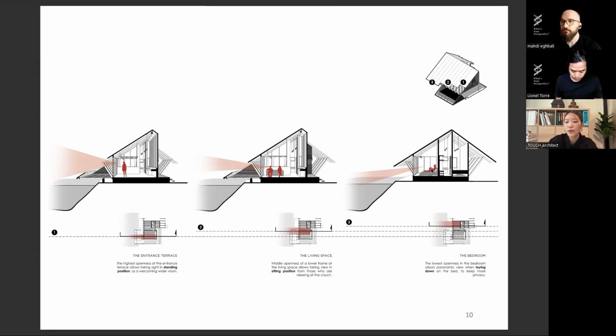So you have to lay down on your bed, and you can see the view from the lower part of the roof, just like this. This is the third one. So that's the 3 levels, and that's why the roof shape should be like this, not only for the rain.